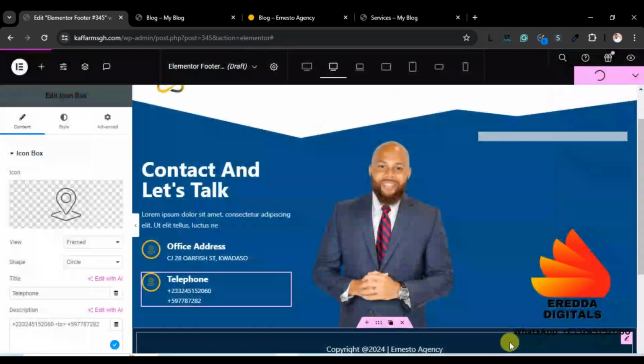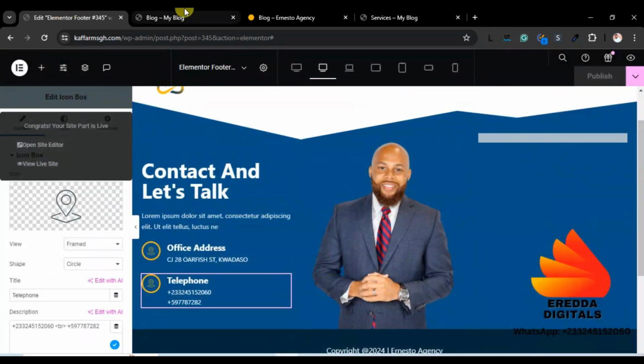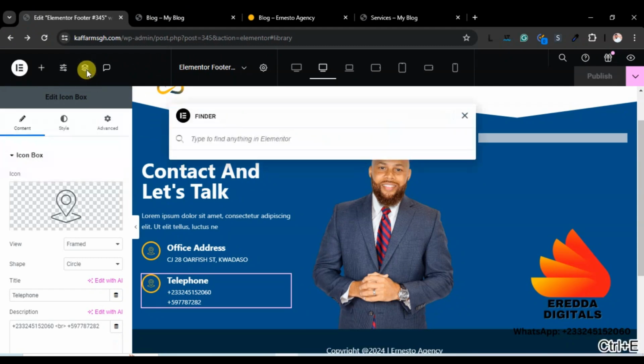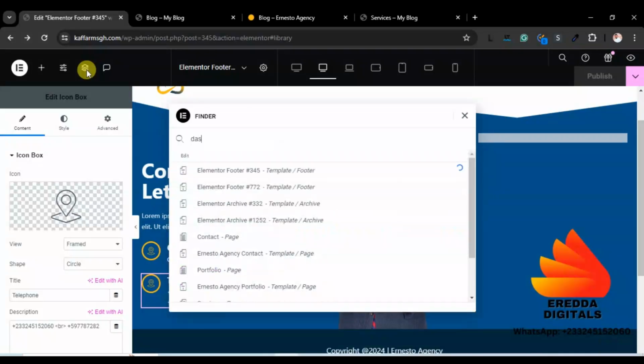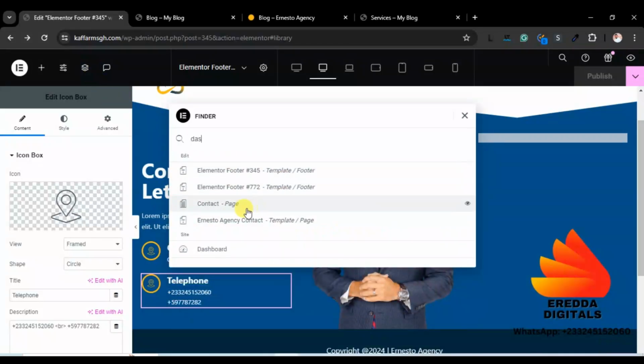So let's go back to dashboard, or if not, we can click Ctrl E and go to dashboard. So over here we will go to dashboard, and here we are going to build a new WP form.